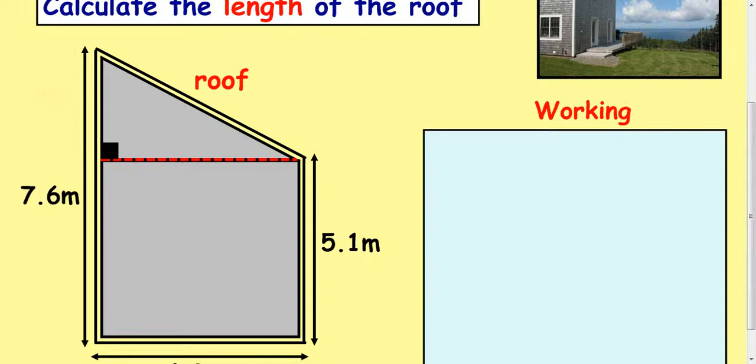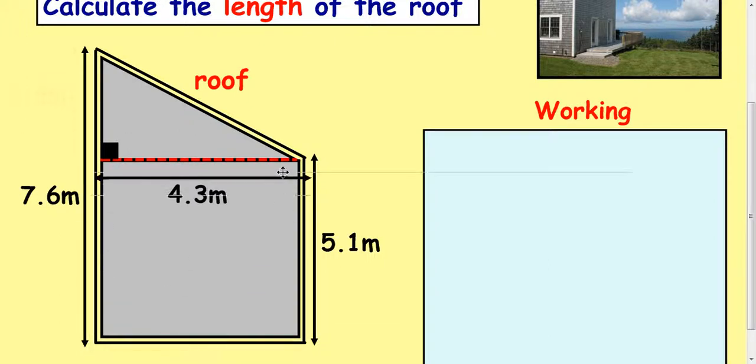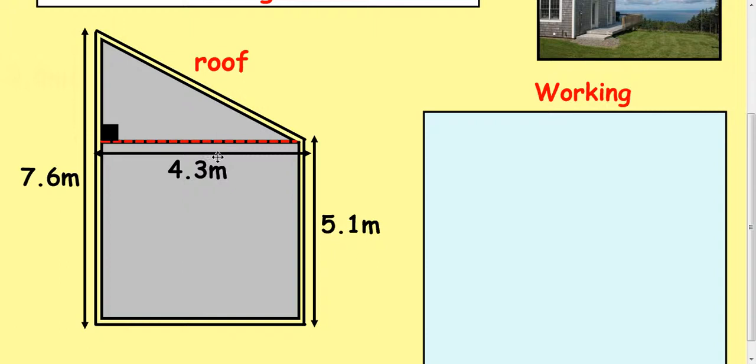So if you look at this bit along the bottom, then this bit is exactly the same, the bit down here. This is also 4.3. So I would encourage you to draw a right angle triangle out and put 4.3 along the bottom. Now the bit up and down the side here is calculated by doing 7.6 subtract 5.1. What do you add to 5.1 to get all the way up to the top? And that comes to 2.5. So basically what we do here is we've got a wee right angle triangle, draw it out, put the 2.5 in and the 4.3 and use pure Pythagoras to get the diagonal or the hypotenuse.